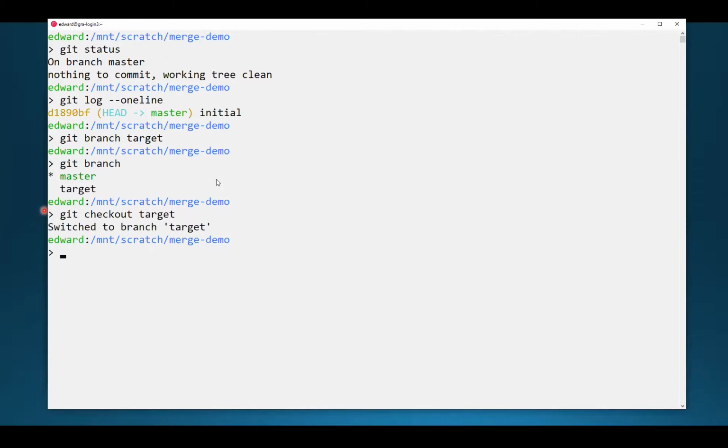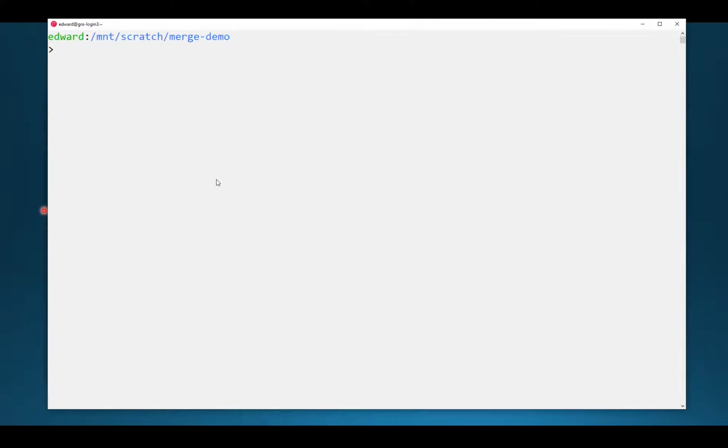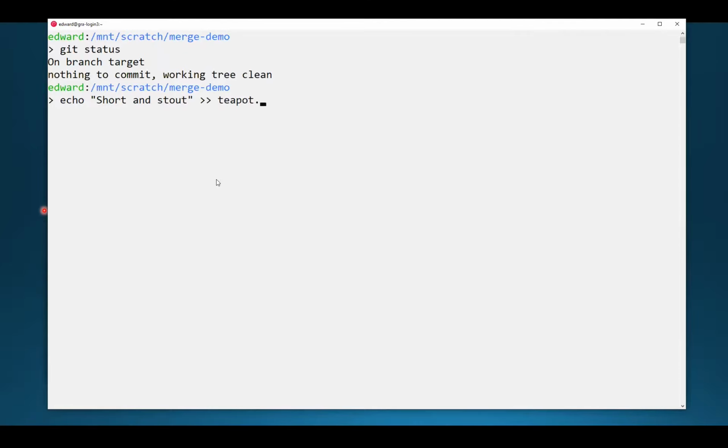So there's often multiple ways to do the same thing. Git status, where are we? Make sure we are where we think we are, on branch target. We are going to echo short and stout. Hope I'm not violating any copyrights. To teapot.txt.